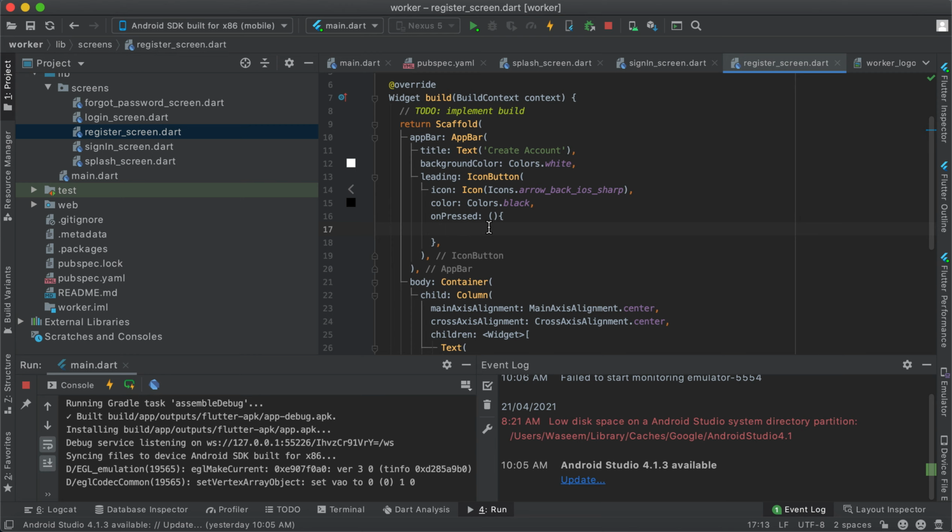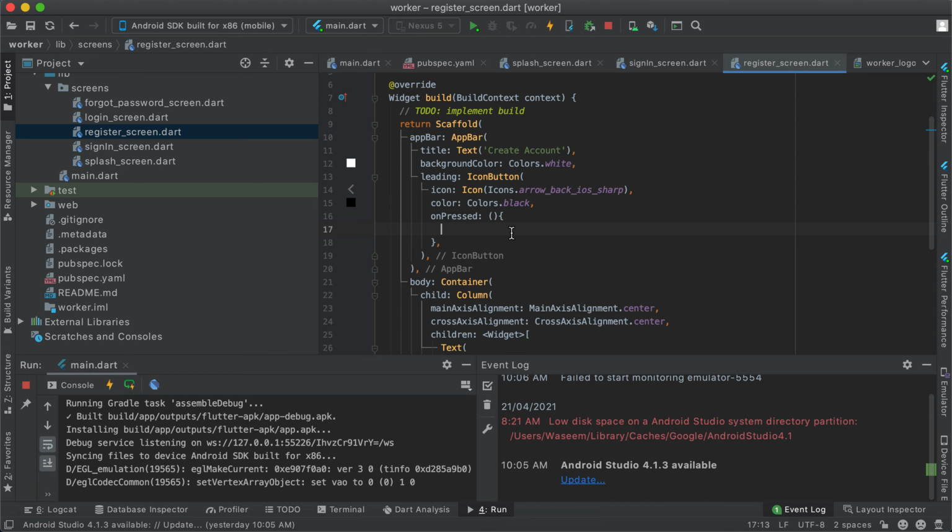What we need to do is go back or push to another screen. Either you can use a navigator route, or you can use Navigator.pop, which closes the recent screen and goes back to the previous screen. So I will use the Navigator.pop function.